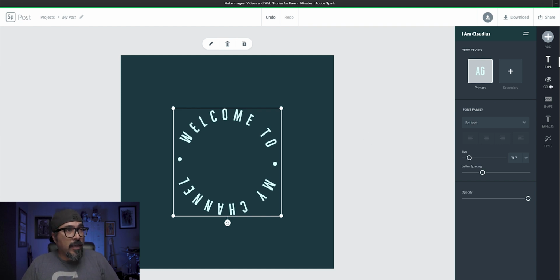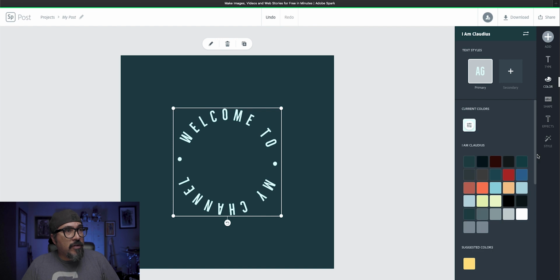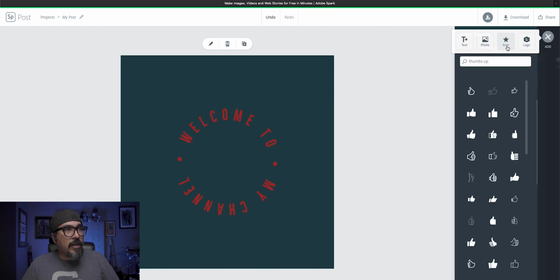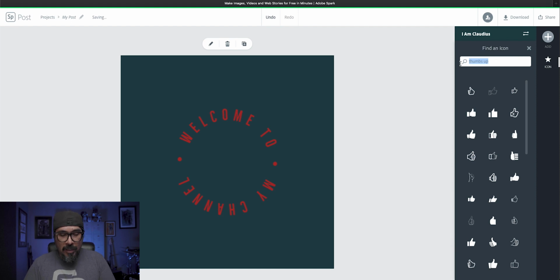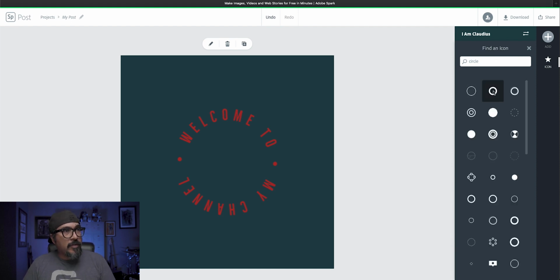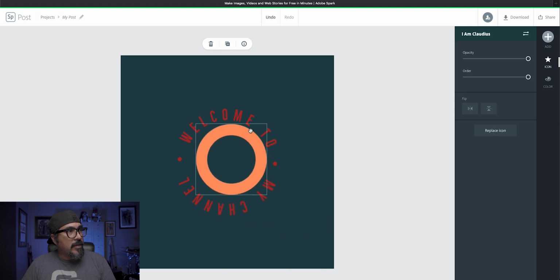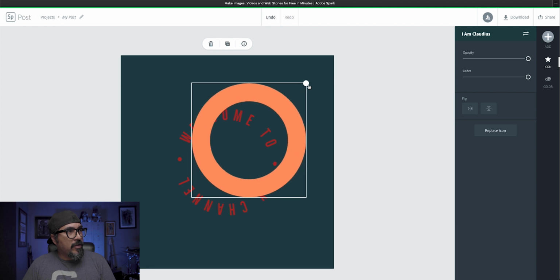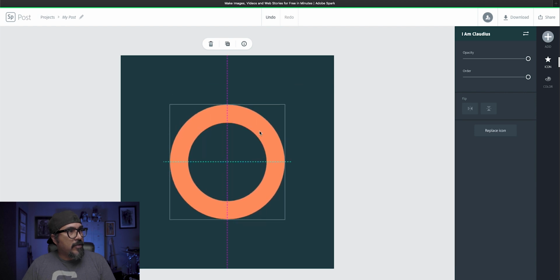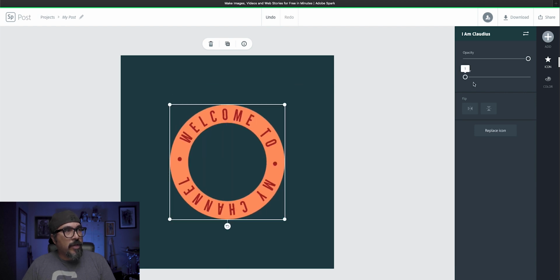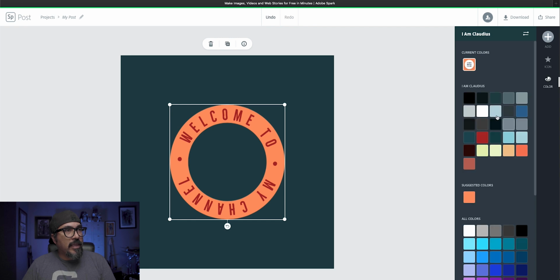Let me go ahead and change the color of my text here. And then I'm going to just kind of spice this up a bit and add a circle here and check this out. This is what I'm going to do. Let's click that one there, kind of center that a bit. Let's resize it first. Now let's do a little center. Let me reorder that, change the color to white so you can see that better.